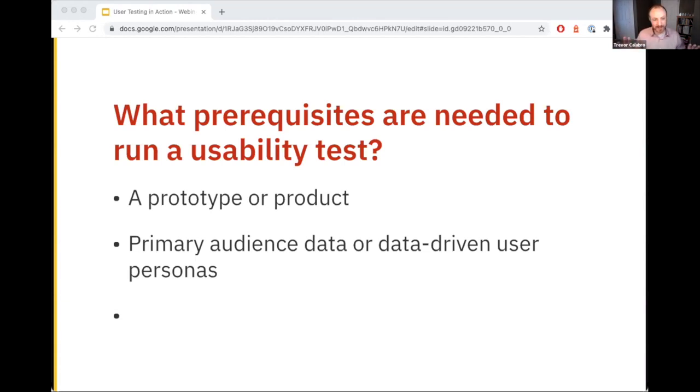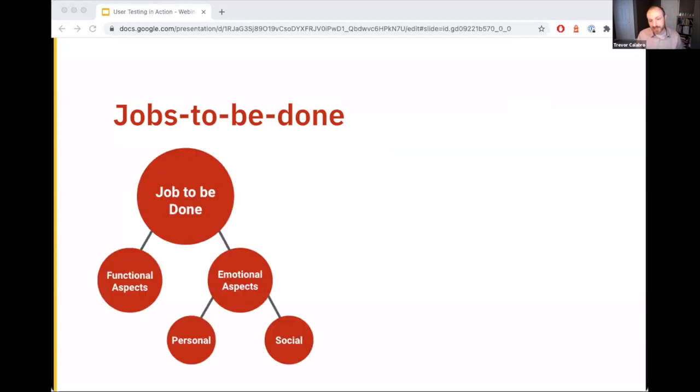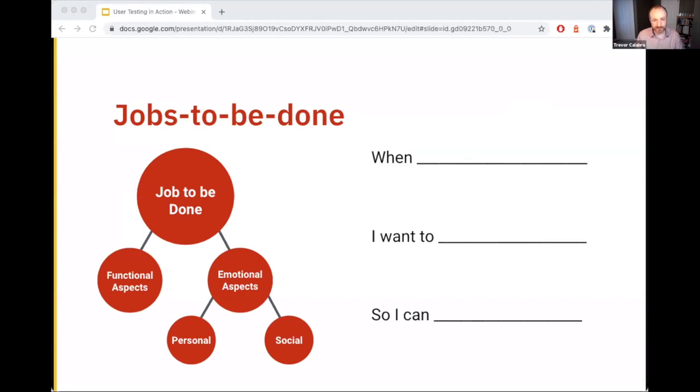So you're going to need this kind of data. Whenever I say this, I always get the question, what if our audience data isn't so easy to categorize? Or what if our stakeholders don't all agree on the audience breakdown that we have adopted in our organization? So really quickly, I don't want to get too deep in the weeds, but there is another alternative called the jobs to be done framework. You could Google this and find a lot of information, but essentially, with jobs to be done you identify an actual job that the user has to do. That's broken down into functional and emotional aspects. And then you take the emotional and break it into personal and social. Then you break down that user need into a format called a jobs to be done statement.